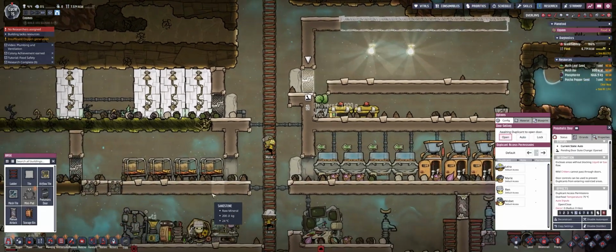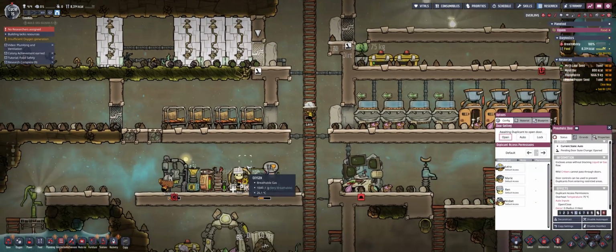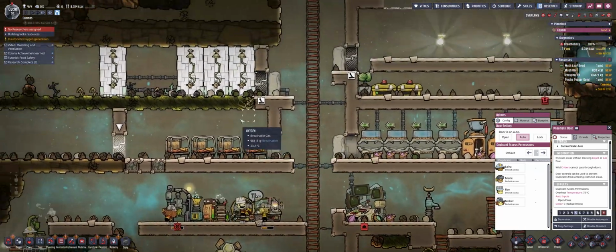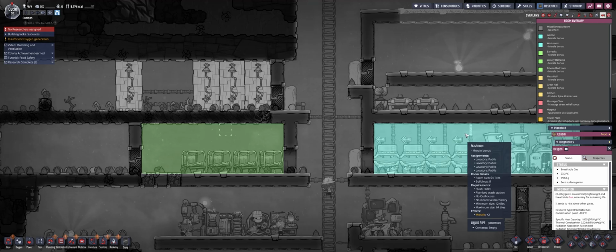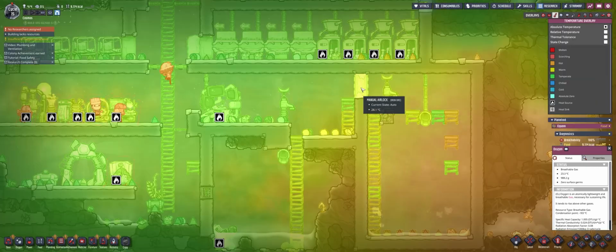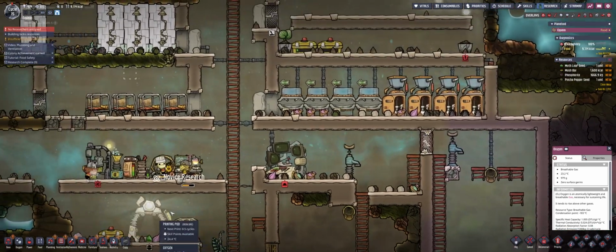I would say, always make sure these are open unless there's a reason for them to be closed, because they do slow down your dupes for a second. Like this one doesn't matter, you know. These things that are establishing your rooms, always make sure they're open, because it takes a second to close them. This one we want to keep closed because we want to make sure we're keeping all that stuff in there.